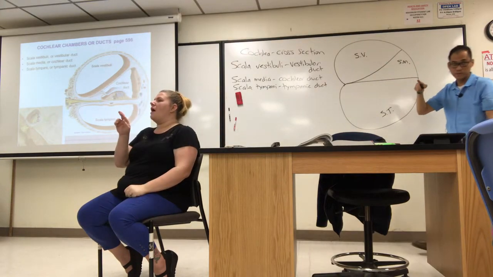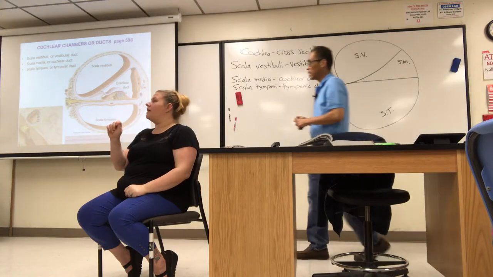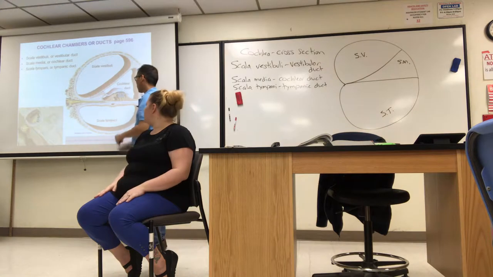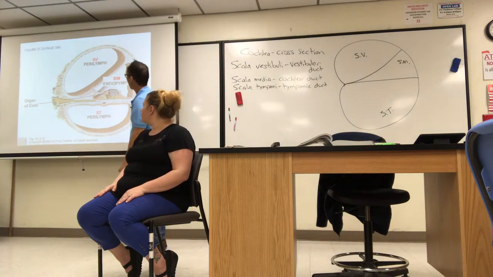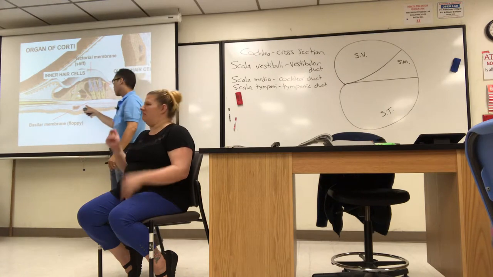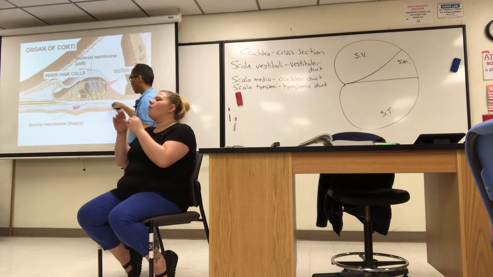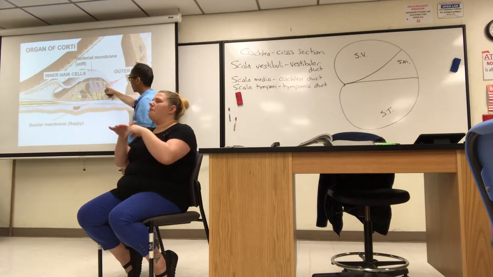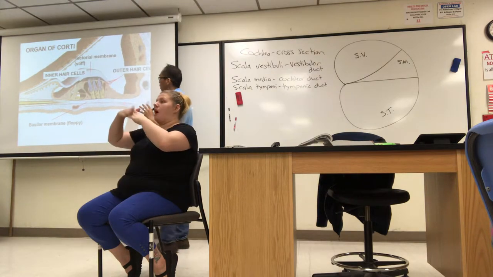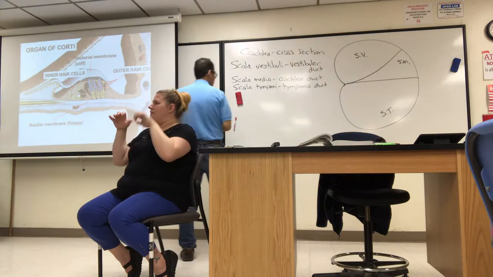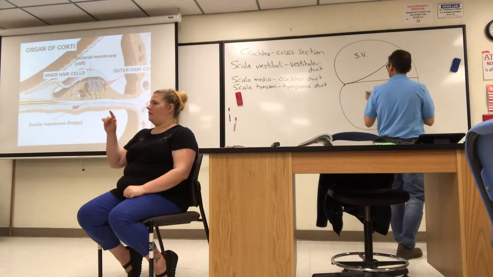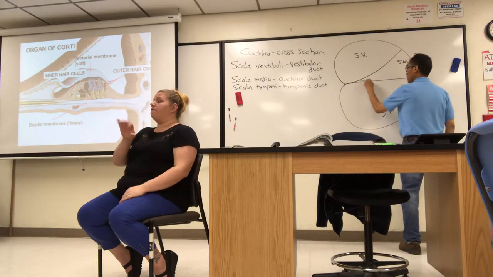There's two important membranes to learn in the scala media. There's this one on the bottom. Let me advance the slide. Here, let's get to this close-up view. A more floppy or less floppy basilar membrane, got the hair cells in the middle, and at the top you have a stiff tectorial membrane. So you have a floppy basilar membrane in the bottom there.